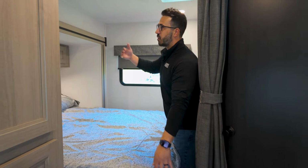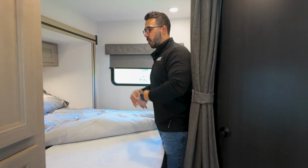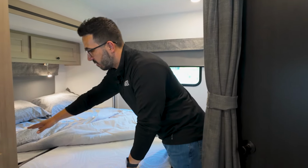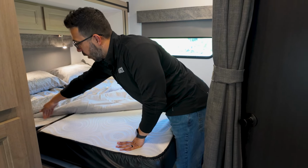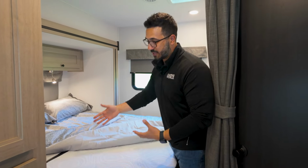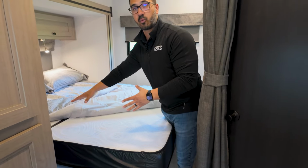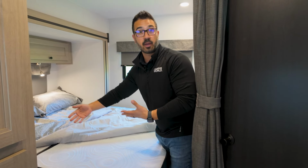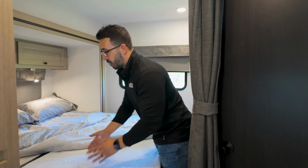The other thing is when you have a slide out bed like this with a wall this close, either the mattress has to fold or you have to have some kind of way for the mattress to break. And so what they did is they have a wedge mattress. So this wedge here will actually come up. What I do like about this, though, is the mattress isn't going to move because they did attach it right here. So you don't have to worry about the wedge essentially coming apart while you're sleeping, which is great, or having this part fall off. Big props to them on that.